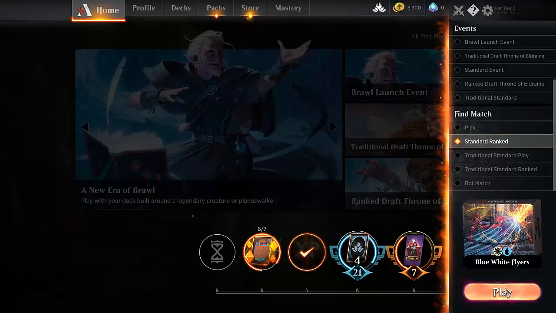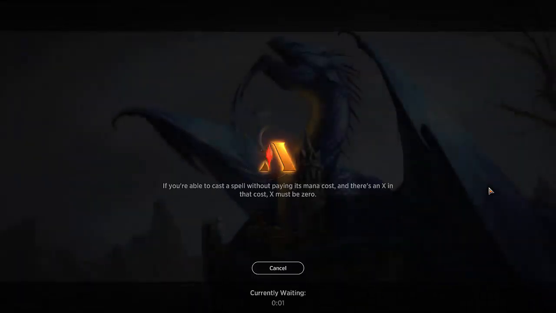Alright, so let's try to get some more wins with the blue-white flyers. We changed it a little bit in the last video, so we made some changes because we got some ideas, and then we played a game, and then we won.